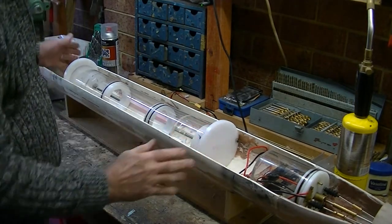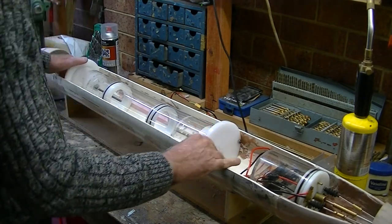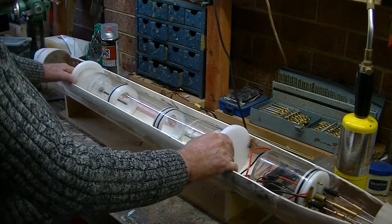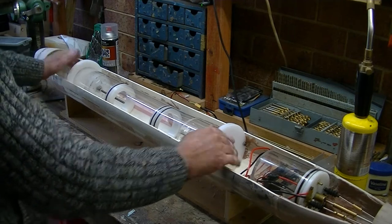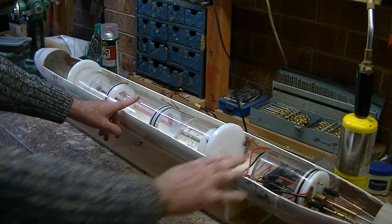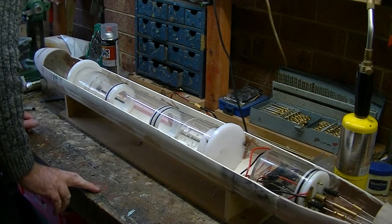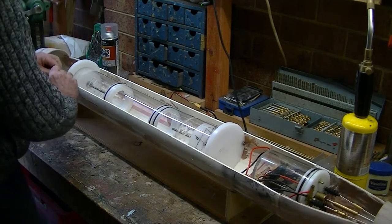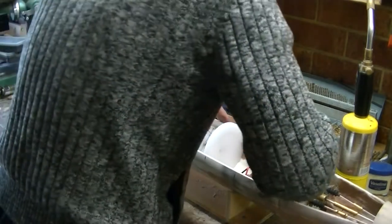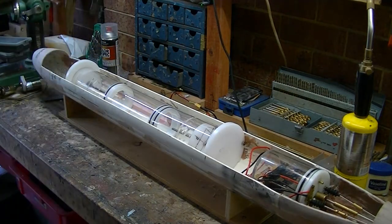So here we have — this is the first time I fitted it and this is going to be a bit of a judgment call as to where it goes. I think that position there is about perfect. We have the center in the middle of the boat. We've got this here, that much pumping capacity there, this much there. I'm going to try and work to that position.